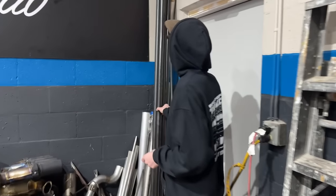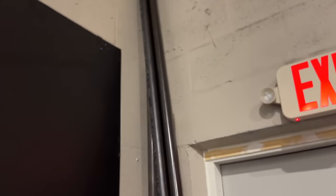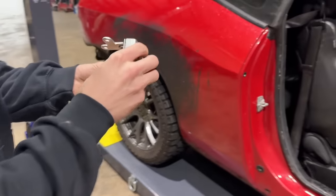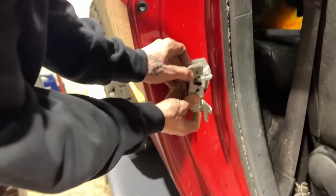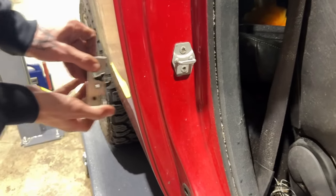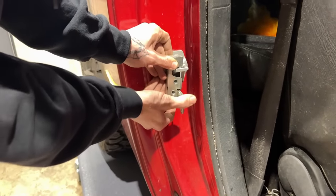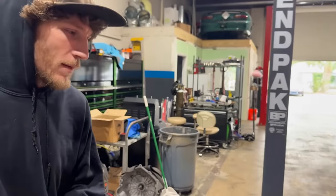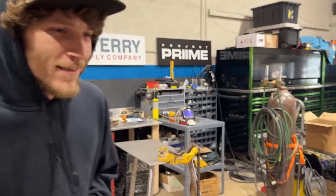Jeff, what are you using for material on this build? We've got 40 feet of inch-and-five-eighths 4130 chromoly tubes — real lightweight and super strong. Here are the latches — pretty slick. They have a mounting pad. So they'll go in right like that, and then we'll put a little handle on there so you can just pull it open. I'll probably send them out for powder coat to get them taken care of.